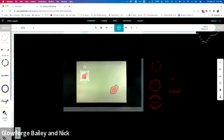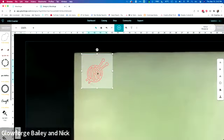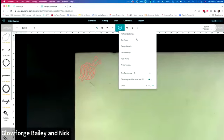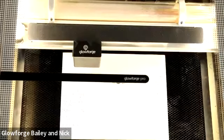You'll be able to see on the screen right here that design that we just put together. And I'm going to move it up to the top left-hand corner of my material. And then once again, I'm going to use that set focus tool here, just so I can focus the laser and figure out exactly how high it is and therefore print this as accurately as I can. And then as soon as we've done that, all we're going to do is hit print, and we're going to print out this particular graphic.